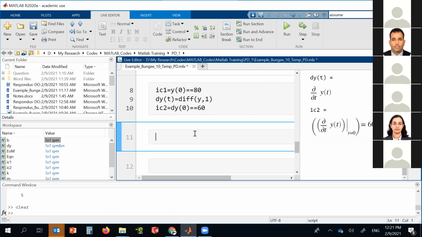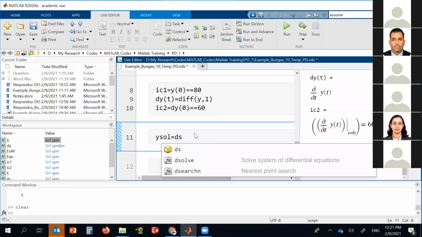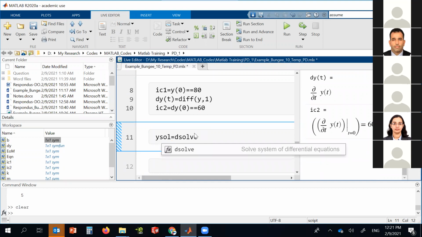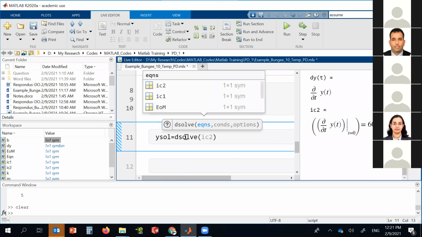I can solve the differential equation. Then I will write solve the differential equation, and I can use dsolve. There are two functions: solve can solve an equation, and dsolve can solve the differential equation.